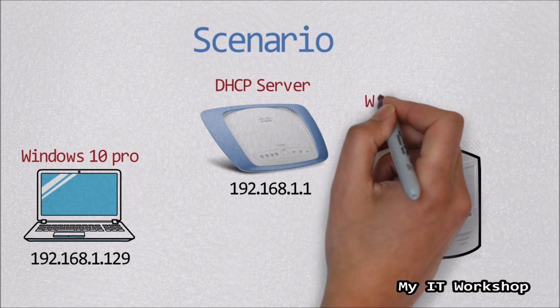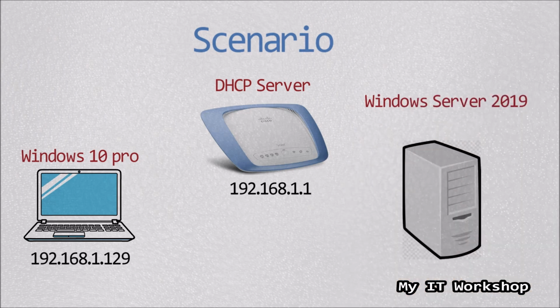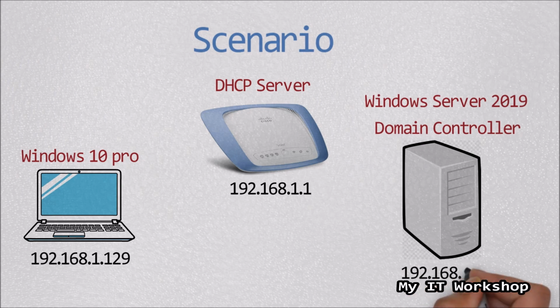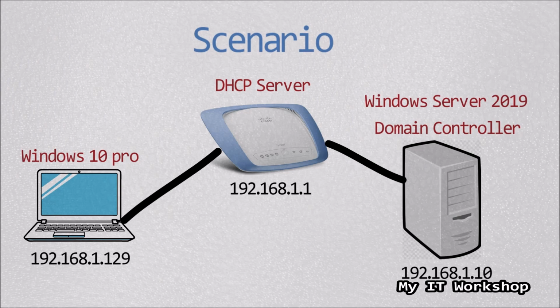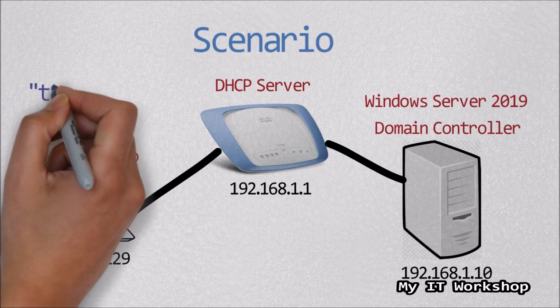It's also my gateway. Next I have my server, which is going to have Windows Server 2019, which is my domain controller. It doesn't have to be 2019, it can be 2016, 2012, even 2008. But you have 6 months to test it out, so that's why I just installed it. And this one has the IP address of 192.168.1.10. Now, this network is connected using some network cables and using the Cisco as my switch, as I mentioned.